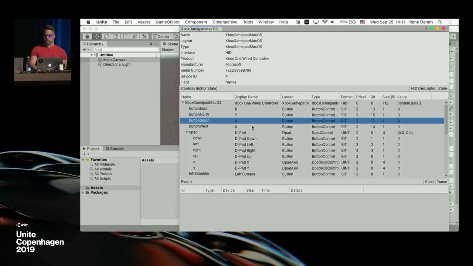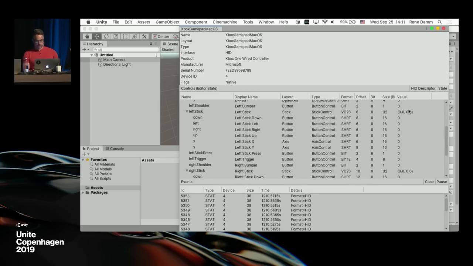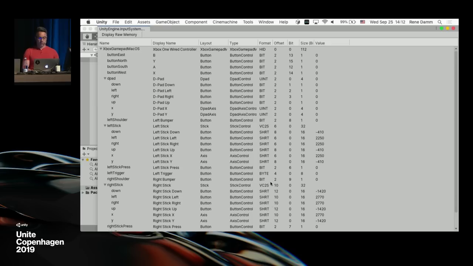There's a bunch of other stuff here, it's mostly internal things. At the end here, in the last column, we have value. And this is a live view, like I can go and actually move the left stick. And we see the value. And what we also see here at the bottom is that the events come streaming in. So it captures the events for us. We can even look at one and see the values coming in for it. We can see the raw payload of the event.